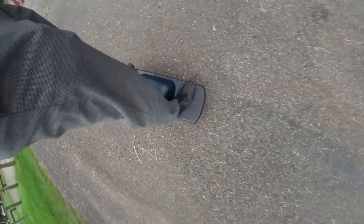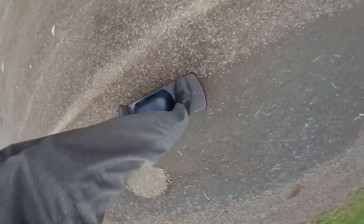I am surviving. This is cool. It's like riding a skateboard and a snowboard. It's a bit wobblier than I thought, but I guess that allows me to turn a lot easier. This is good.